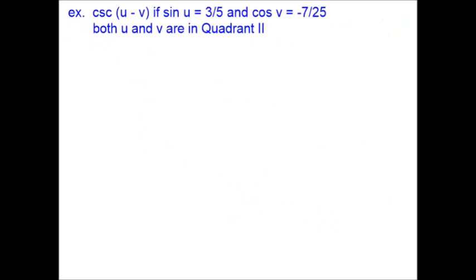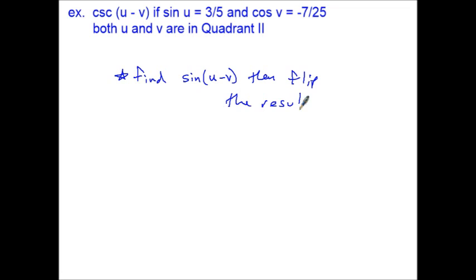Okay, now nobody freak out. If you're asked to do cosecant, you might be screaming, oh my gosh, there's no cosecant formula, what are we going to do? Well, instead of lighting your hair on fire and diving out a window or something crazy like that, just slow down, take a deep breath and say, oh wait a minute, cosecant, well, all I have to do is figure out sine, and then just flip it over. Okay, so I'm not going to spend the whole time to do this because, quite honestly, this video is going to be long enough as it is, but just as a hint, find sine of u minus v, then flip the result. Okay, so if you see one of the non-SOHCAHTOA trig functions, don't panic. Do the appropriate reciprocal one and then just flip it over when you're done.